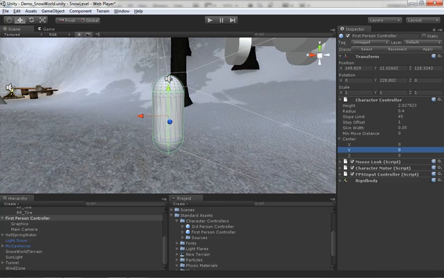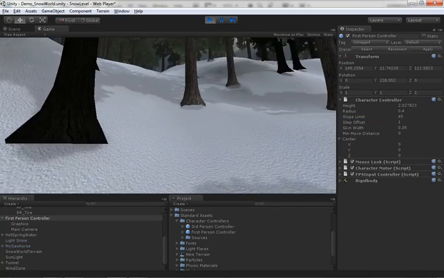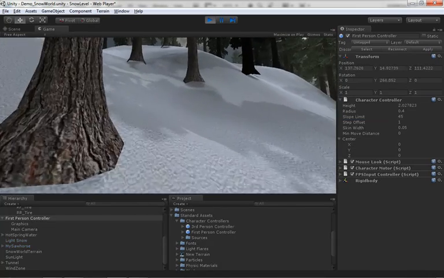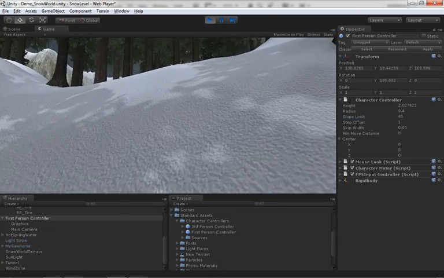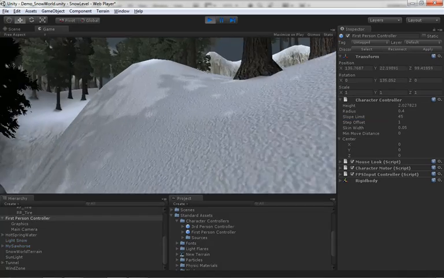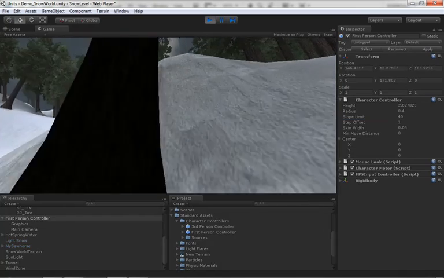So we've seen the shape controls. Next we have slope limit. This controls the maximum slope that you can still climb. By default this is set to 45 degrees. So if I jump into my game and I try to climb this hill, I can go right up this hill with no problems. But as I get into some of the really steep climbs, at some point we'll reach something that we simply can't climb, like right here. We're actually sliding back down.